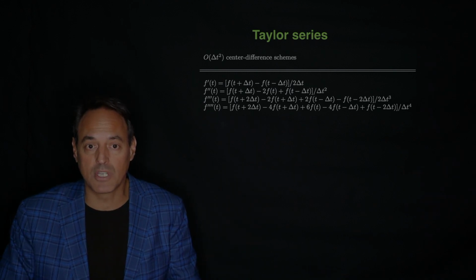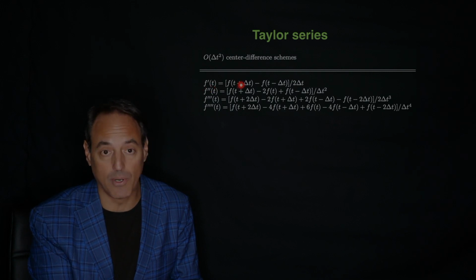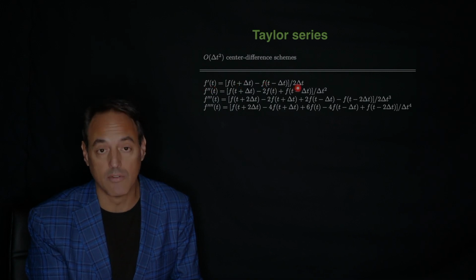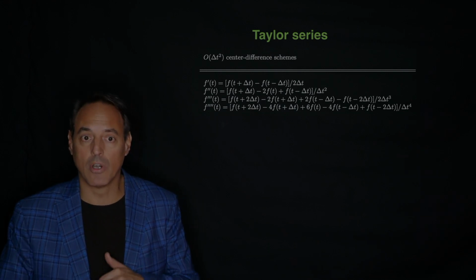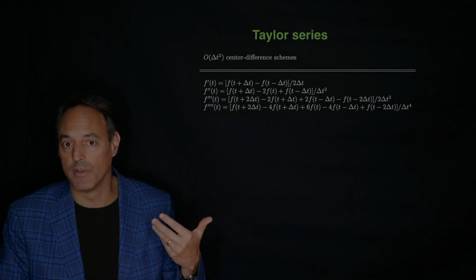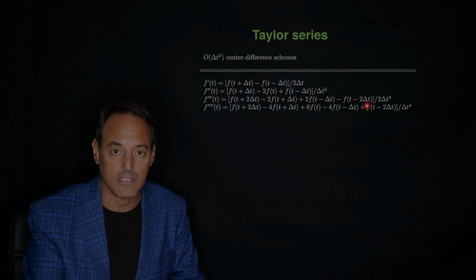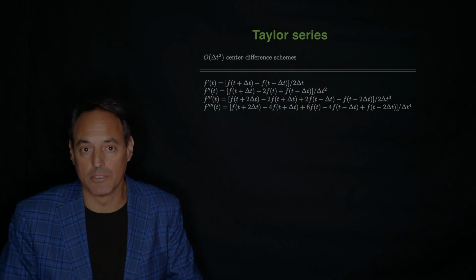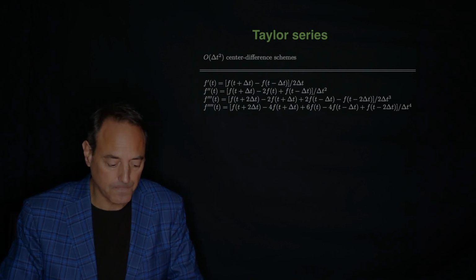And these center difference schemes, for instance, the one we derived initially here, the first derivative is the point in front minus the point behind, divided by 2 delta t. But what I also have there is an expression for how to compute the second derivative, the third derivative, the fourth derivative. So you can do all of these derivatives very nicely just by using these formulas right here. And all of these formulas are delta t squared accurate.